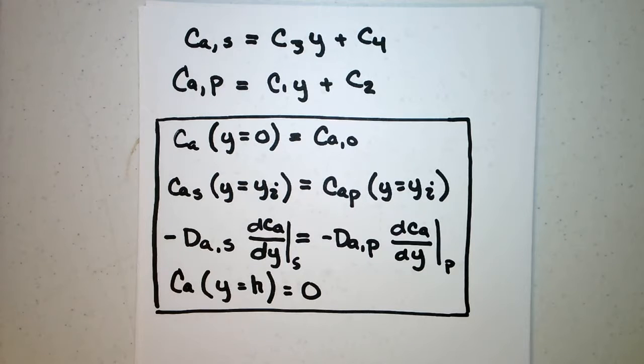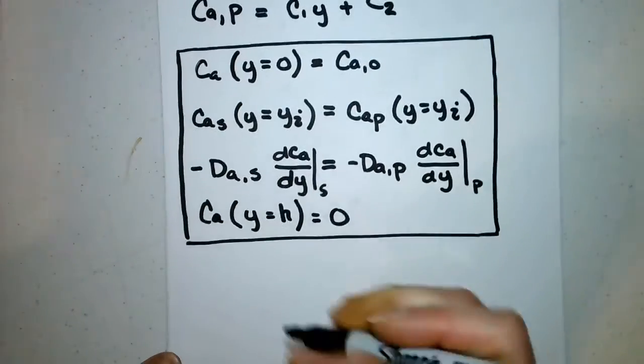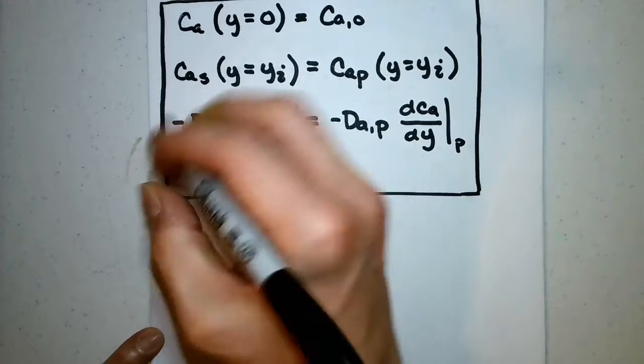I essentially start plugging in and solving. I would probably start with CA of y equals h, CA of y equals 0. I'll apply my two Dirichlet boundary conditions first. After I apply those, it's kind of a crapshoot as to what I start solving for and what I start replacing. We'll go over some general rules of how to start solving these, but I'm not going to go through the full derivation. I already have this exact problem solved. I solved it over spring break. It's all typed up nicely, so we'll look at it. But let's say to start applying these, I recommend that we start with the Dirichlet boundary conditions first.